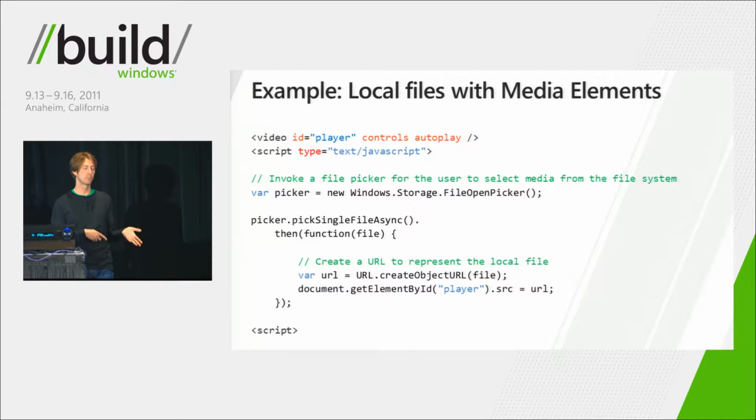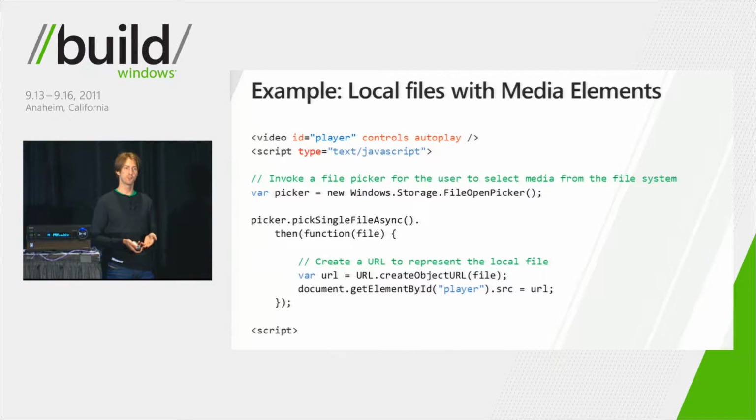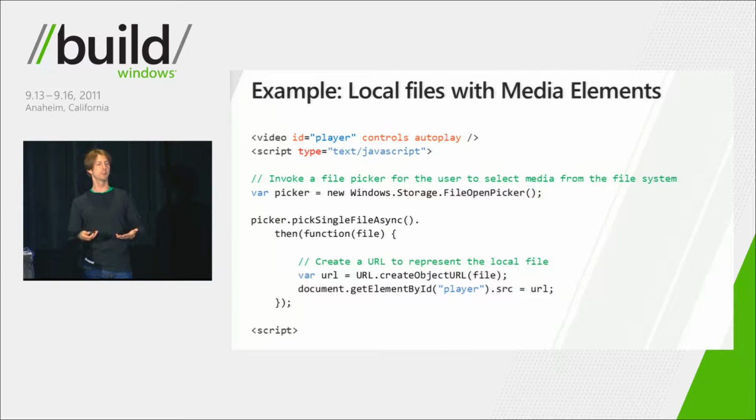We access local files here. We saw some demonstrations of using the picker. Alesh was coding that up on the fly here. So there's different ways that you can do that. You can invoke a picker and get a very tailored experience, a very Metro-style experience. Right? So here what we're doing is we're invoking a file picker in order for the user to go pick a file. And we're using this then pattern, because all these APIs are asynchronous, right?